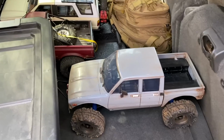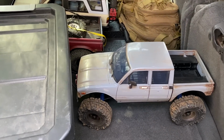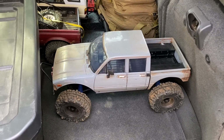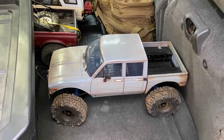Brought a few rigs. In this video, I think I'm just gonna drive the C2X, kind of refamiliarize myself with the trail, see if we wanna make any changes. I just brought it because I haven't got to drive it in a while. It's been pretty bulletproof so far since we kind of re-engineered the suspension and got it setting right. Got those big Thornbergs on it.